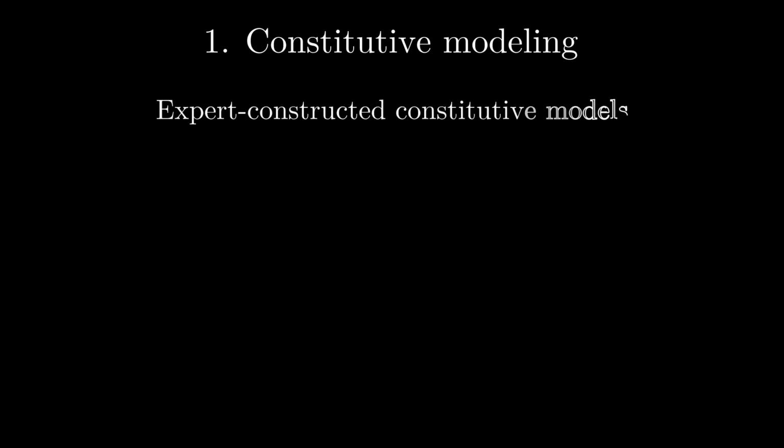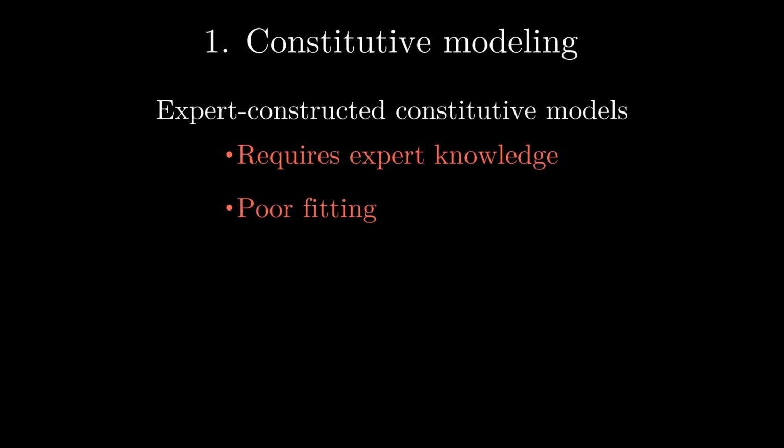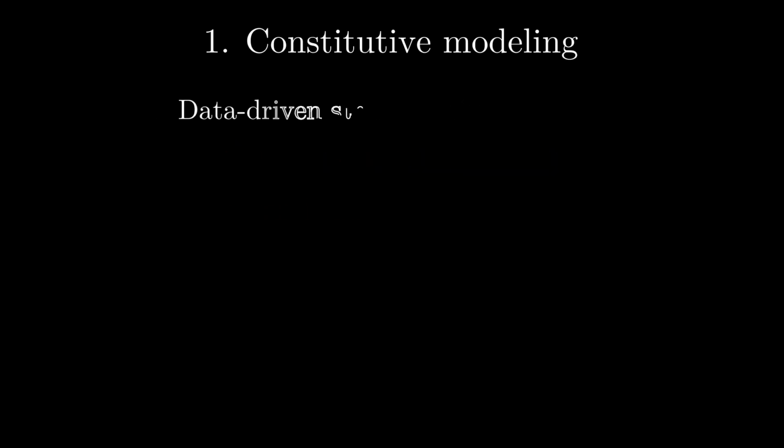The current standard in the modeling of biological tissues is the use of expert-constructed, closed-form material models. But these models often require expert knowledge to use, and they seriously lack flexibility. To overcome these shortcomings, many researchers have been focusing on data-driven material models in recent years. Like all material models, these have to obey some physical constraints, such as polyconvexity.